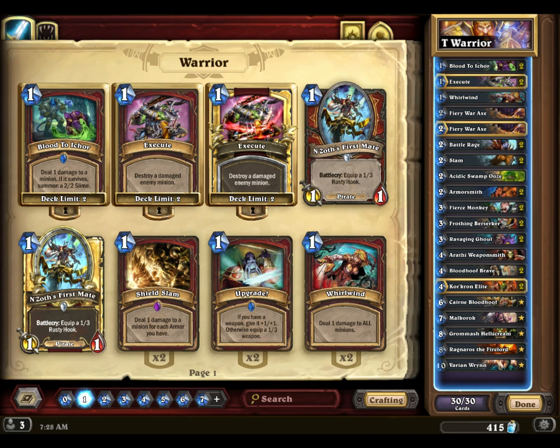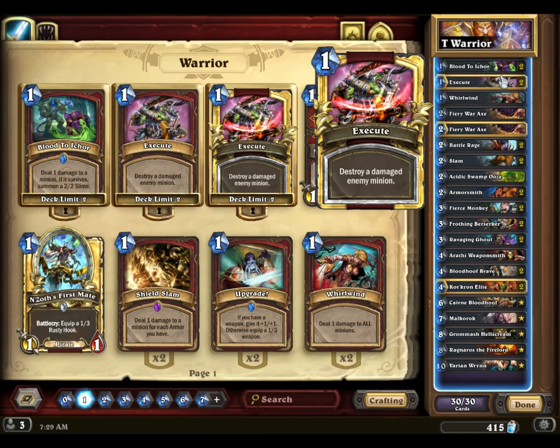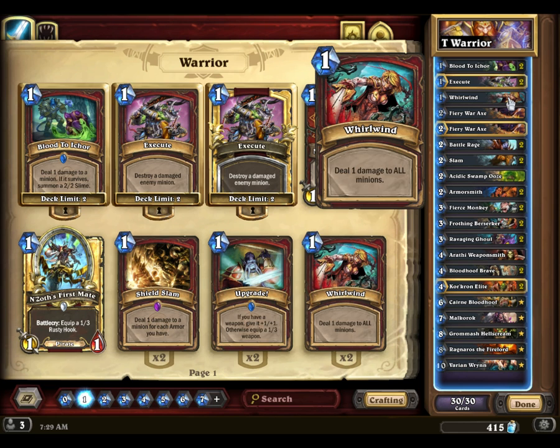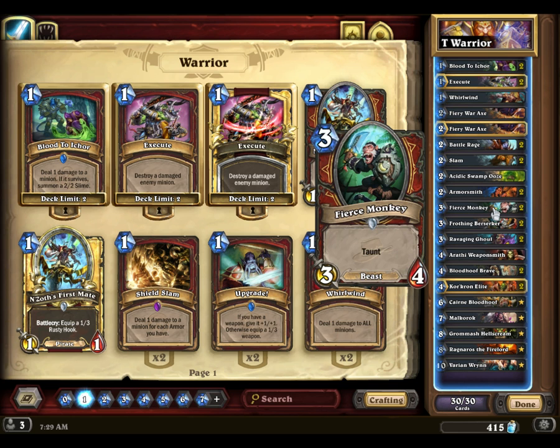And as the namesake implies, you basically play the Temple game, and you play some pretty valuable early game minions to take control of the board. You've got Blood to Ichor, which can effectively almost be considered a 3-2 for 1 mana, because you get the 2-2 and you also deal 1 damage to a creature. So it's very good. Obviously you have Execute, Whirlwind and the Ravaging Ghoul, which is great for clearing Zoo boards. The Monkey is just a very good 3-drop.